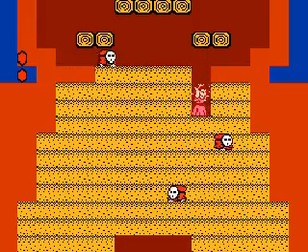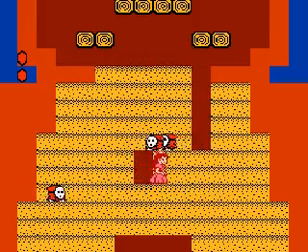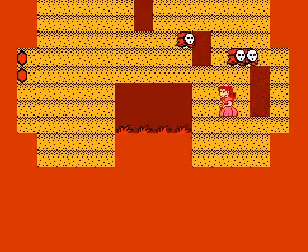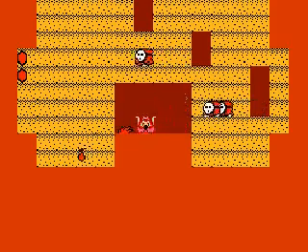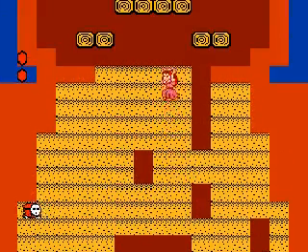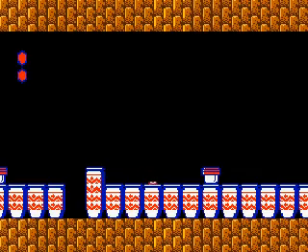Now, another problem with Luigi is when he's digging, he digs really slow, because every time he picks up a clump of sand, he drops real slow, and that can leave you open to attack, so be aware of that. You can get an extra life here, that'll help if you lost a life like I just did. That'll even out the odds.